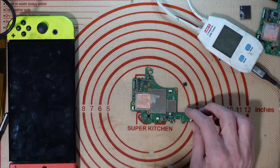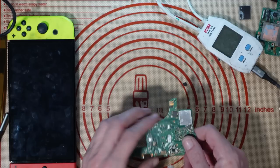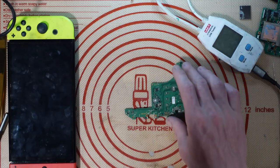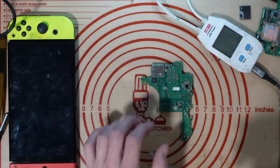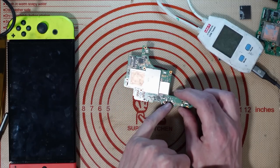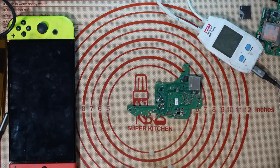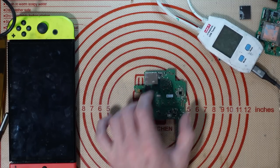Let's get into this repair. I don't know what's wrong with this — it's purely a donor board bought off eBay as scrap. It's missing a couple of components and there's quite severe trace damage on the USB Type-C port. What I'm going to do first, before I work on the Type-C port, is put these missing components back. Without these components I can't even test it, so I'll go under the microscope and grab a donor board to drop some chips on.